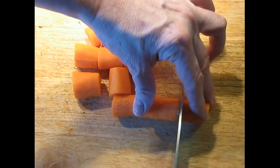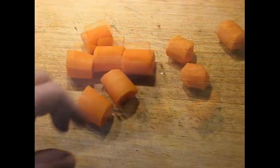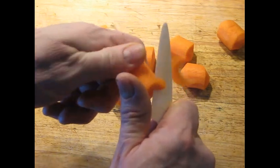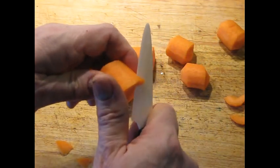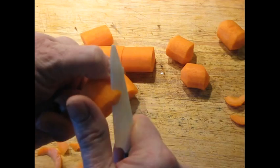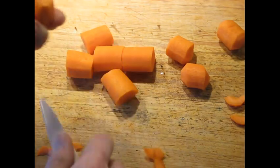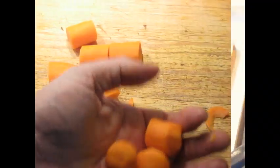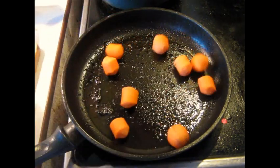While the pan is cooling down off the heat, prepare the carrots. You can just leave them as they are, or take it to the next step with the lazy approach to the turned carrot: just take a paring knife, work your way around the edges, and peel it off a little bit. This is an easy approximation of a classic French technique — it's fun, will still be impressive enough for your guests, and will look nice. It takes about an extra 20 minutes going through the carrots. Once the pan has cooled back down, heat it a second time with the carrots in there.